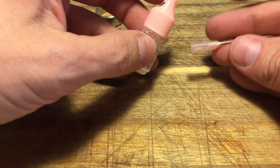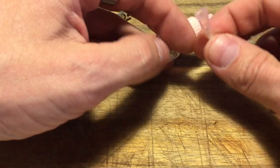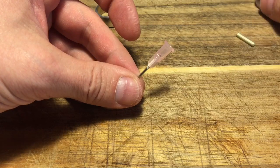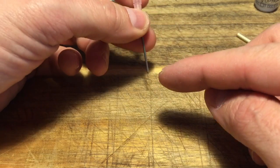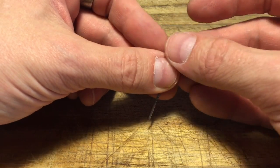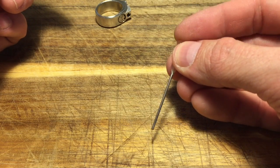One thing to note, the tip of this will not fit onto the tip of this, so what I tend to do is just put a couple of drops in here of the Norland and then just kind of use my finger as a plunger to squeeze it out the end in 1 or 2 drop increments to get the right level that I need. So I'll just kind of hold it like this and gently squeeze out a drop or 2 as needed.